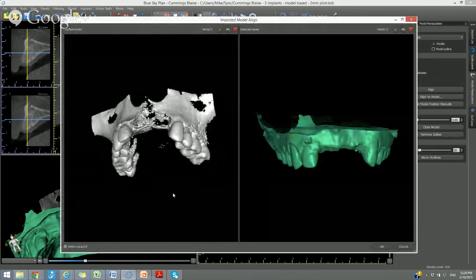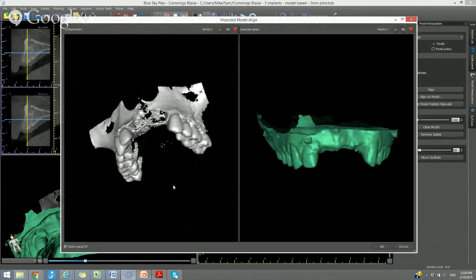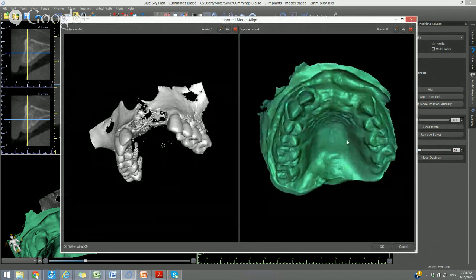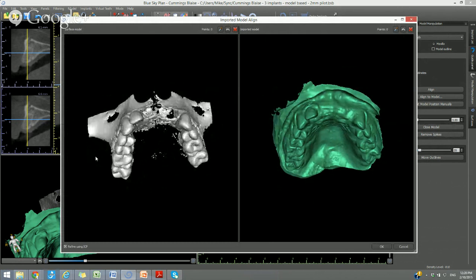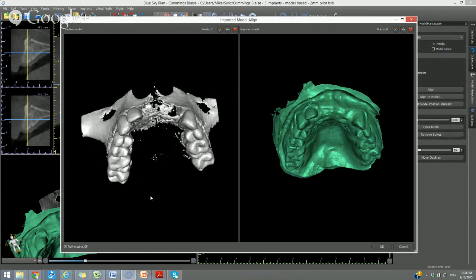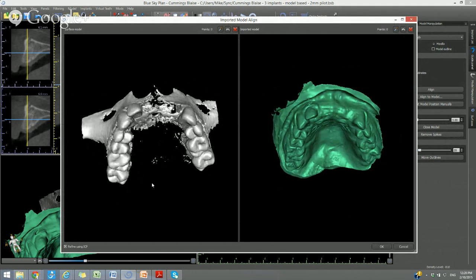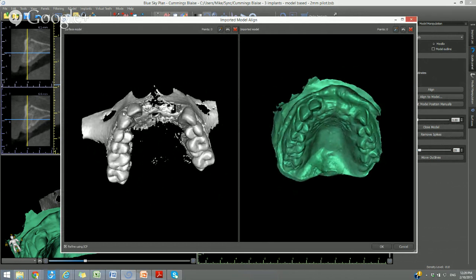In these views, we could use any of the functionality that we have in the software to rotate, to zoom in, to zoom out, as we like. What we're going to be doing is placing at least 5 points in locations that we could clearly identify in both of the scans. When we want to place a point, we hold down the Shift key and left click.